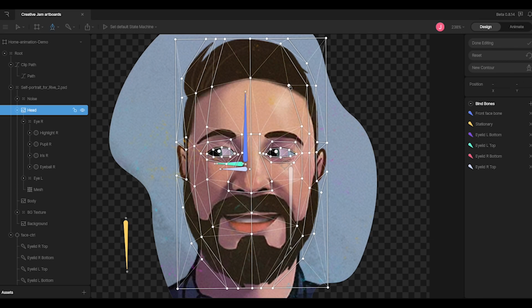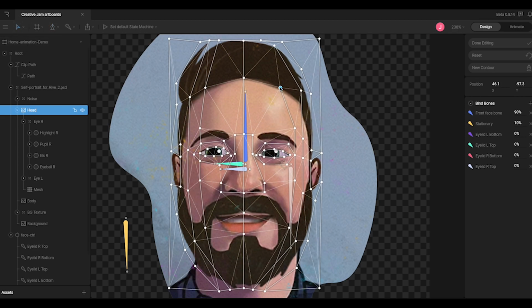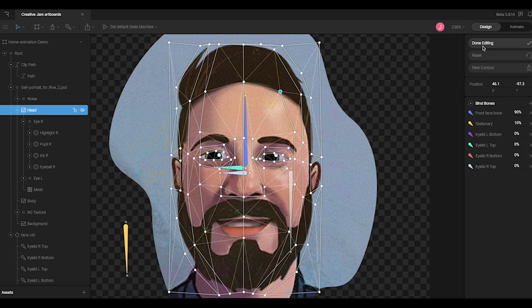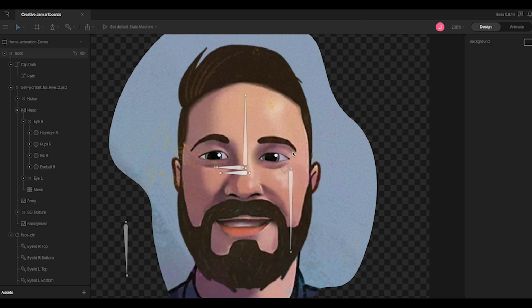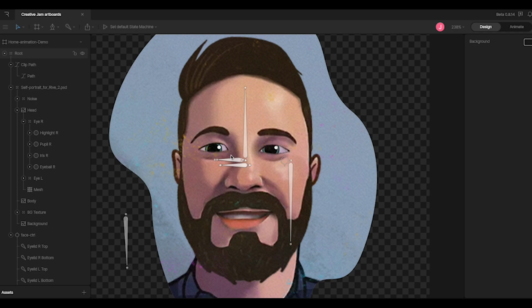You can also move them around once you've got them set. If you use the pen tool, it's just going to move the vertex. If you use the main select tool, it's going to actually deform your mesh, which I didn't want to do in this case, but could be useful for some effects. And this works when you upload any bitmap image to Rive. So again, super cool, super powerful tools. I think that's what I'm going to cover here.